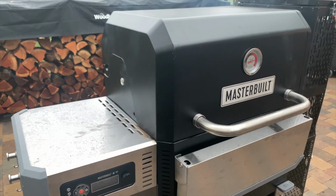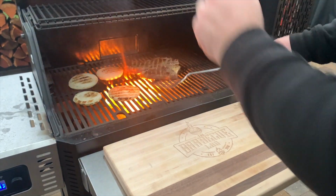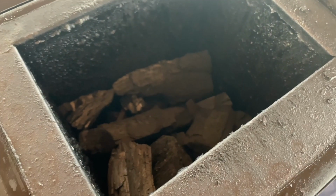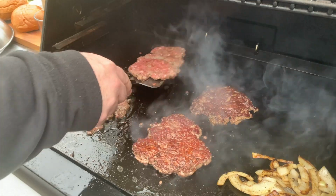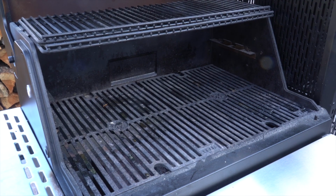Now, this grill is a charcoal-fueled grill that you set via a digital temperature knob to be able to dial in the temperature without having to manage the fire yourself. So all you do is you load charcoal into the hopper on the right, you set the temperature dial to the temperature that you would like it to be, light up a fire starter underneath, and the grill takes it from there. The nice thing is that the grates are interchangeable.